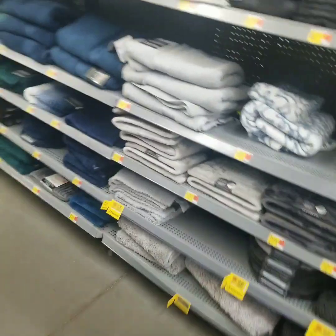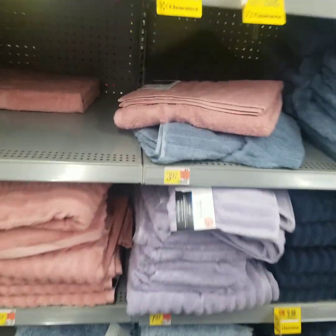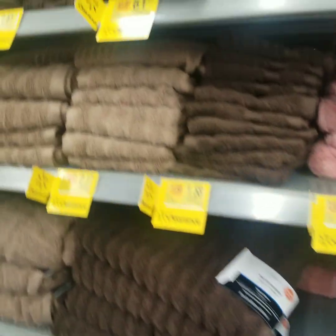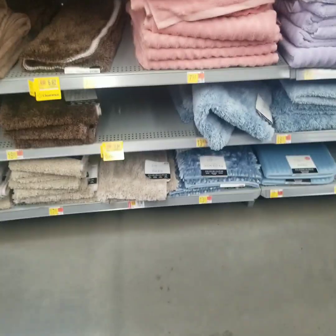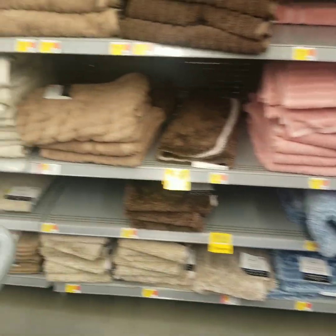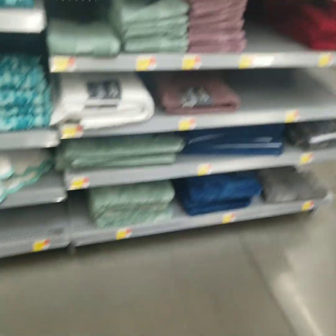They were actually kind of back there a little bit, so I did pull it out and scan it. $2.75, picking that up. There's a ton. If you can see all the yellow stickers down this aisle, some of them are decent. $2.97 to 74 cents. That one's 61 cents. You just gotta look. I'm just getting the cheap things for myself. So I don't know, something to be on the lookout for in your store.